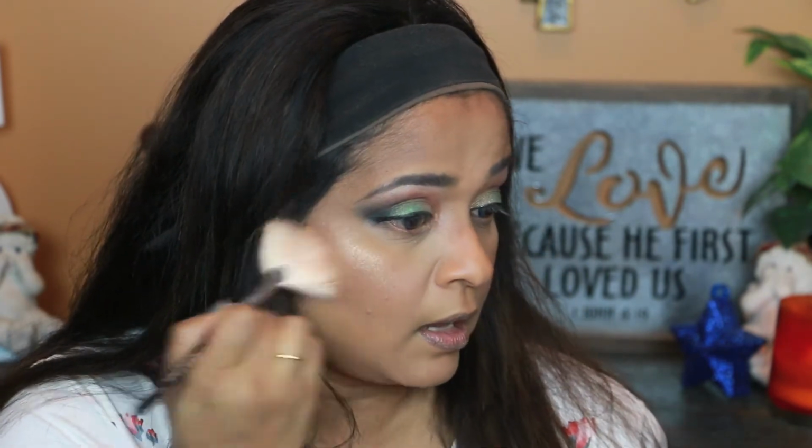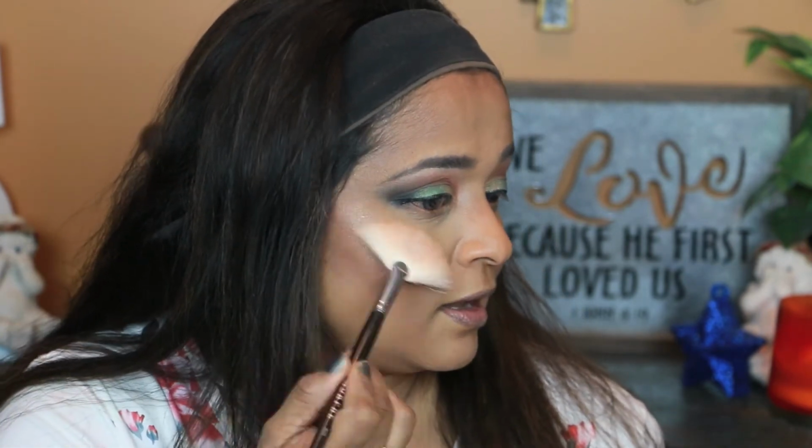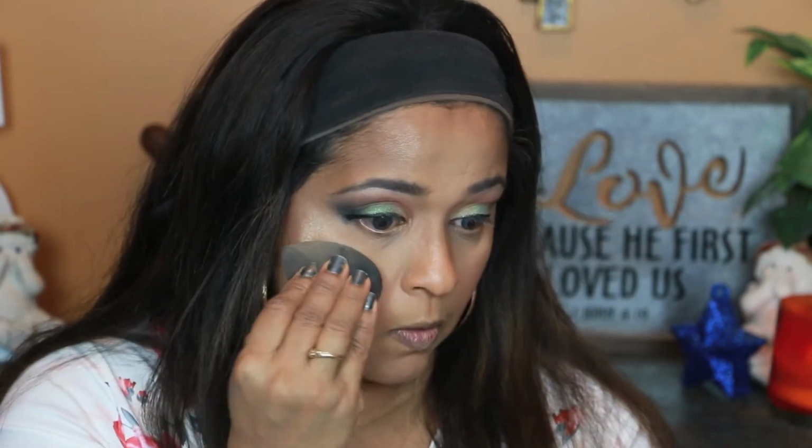I'm gonna go in with Morphe's N310 fan brush and put that on. Look at that, guys, so pretty. What I like to do is take my damp beauty blender, and I like to just go over, press my highlighter in, so it makes it look more natural and more part of the skin.